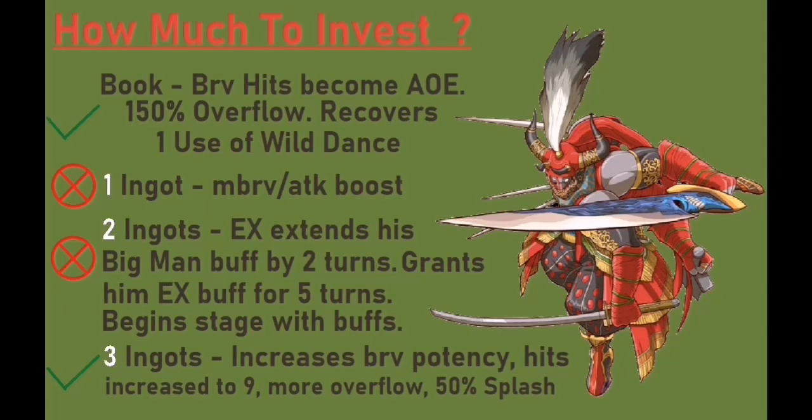Giving a book to Gilgamesh makes the brave hits on his EX become AoE. It gains 150% overflow, and it also recovers one use of his Wild Dance. A very strong book upgrade. Having his brave hits become AoE, I think, is more than enough to make his EX relevant if you wish to place him in a Dimensions End stage.